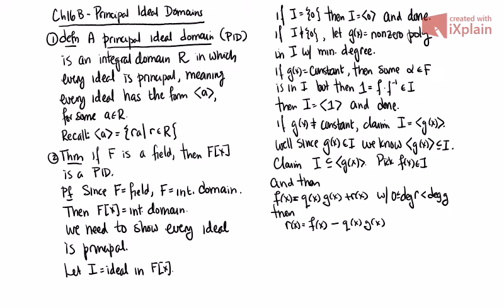Now, if you look at all these pieces, f is in I, g is in I, which means this product is in I, because it's an ideal, which means this entire thing is in I. But it has degree less than the degree of g, and that contradicts the fact that g was minimum. Let's say smaller degree, to be really, really clear, than g, a contradiction.